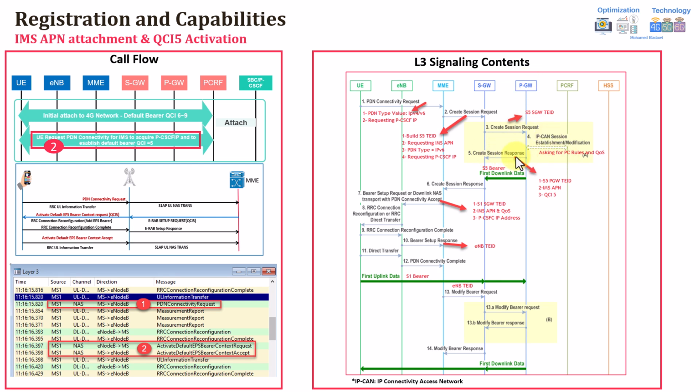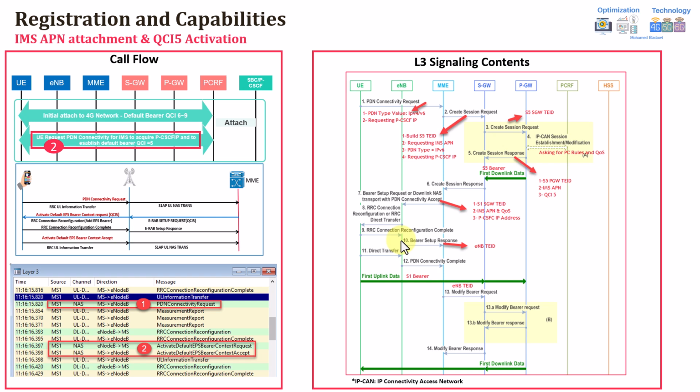Then after the PGW receives the response, it will send a create session response to the serving gateway, which includes the information about the IMS APN and the QCI 5 information, and also the IP of the PCSCF in general. And also, if you remember, we mentioned the tunnel endpoint for the GTP. So it will send its own tunnel endpoint in order to create a new tunnel, or new GTP tunnel, between the serving gateway and the PGW for QCI 5, because we need a new tunnel endpoint for QCI 5. The first one was QCI 6 to 9. Then it will follow exactly the same as what we mentioned before until it is complete.